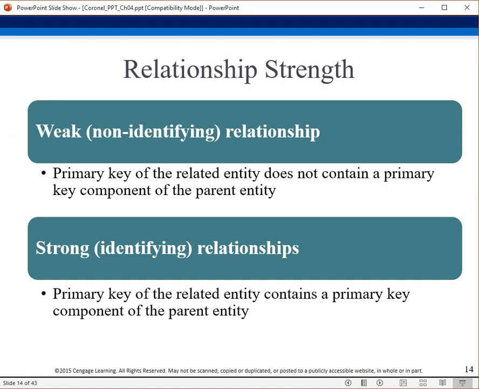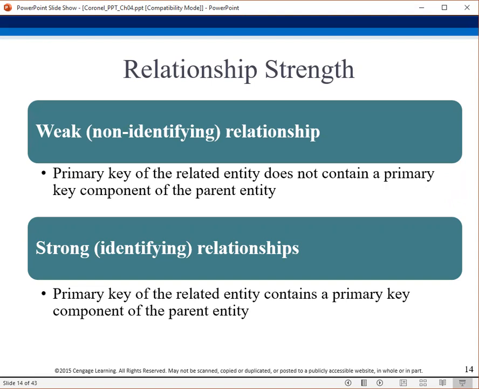So for example, section, we would have the name of a course, let's say something like MBA588, as well as a section number, 01. So combined, those two become the primary key of section, but you notice that the primary key of course, MBA588, is a major part of that primary key of the weak entity set.